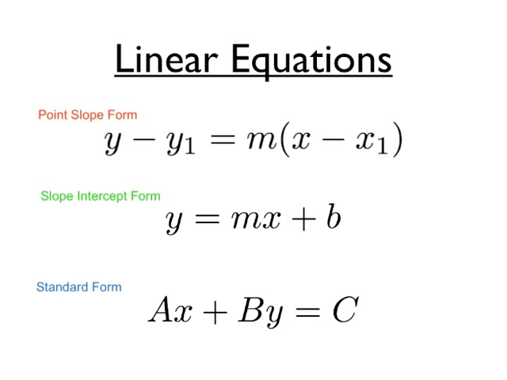In both point-slope and slope-intercept form, we can see that we have slope. And so what that means is this value of m is always replaced with or substituted with the value of the slope in your equation.